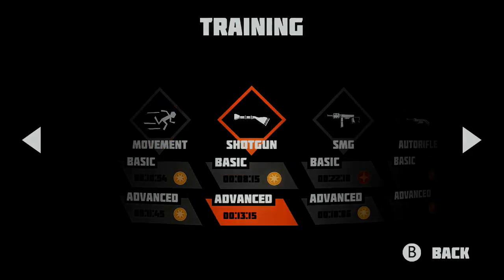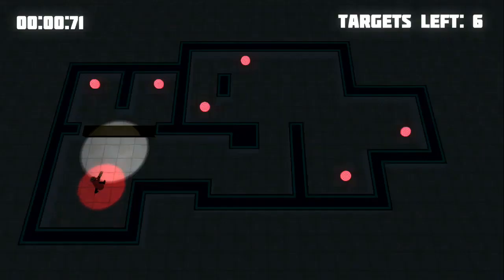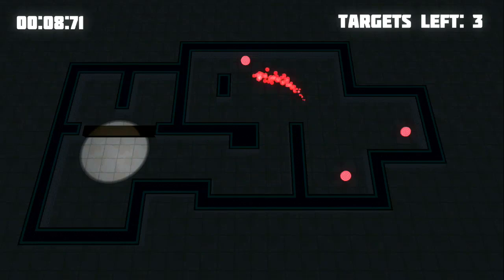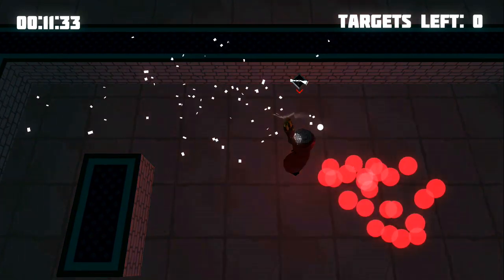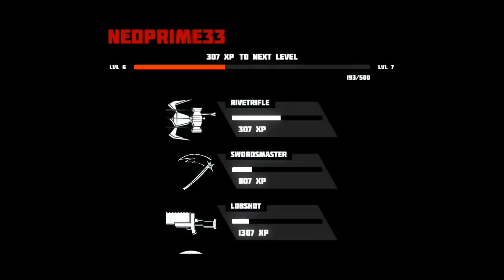Here's one in the shotgun training mode, under advanced, that I haven't been able to beat yet. This one takes a lot of practice with the R button for the alternate fire, instead of the ZR button, which will allow you to just shoot once. In this case with the shotgun, the R button will allow you to shoot both barrels, I think, at the same time, which allows you to split it off.